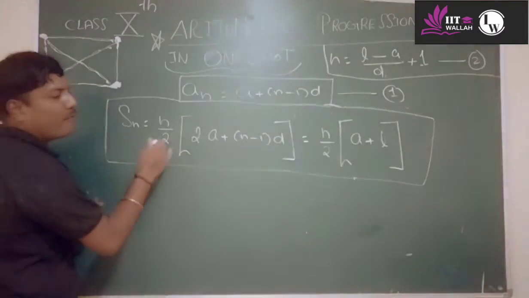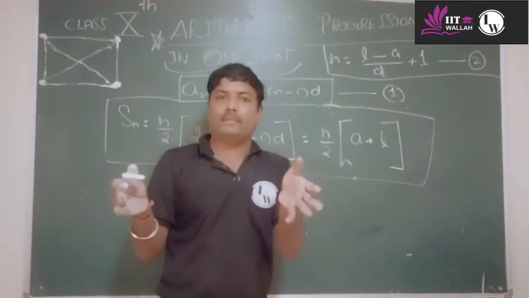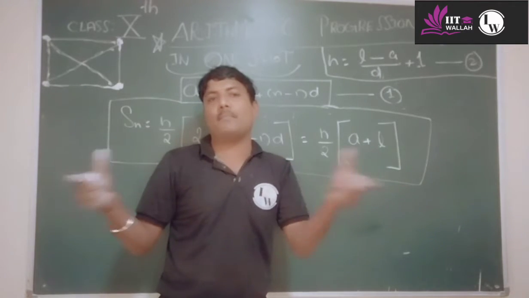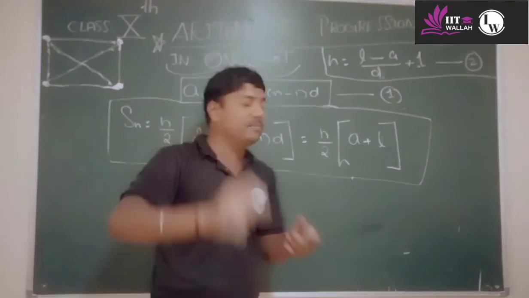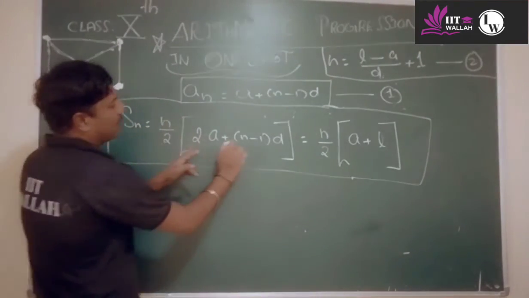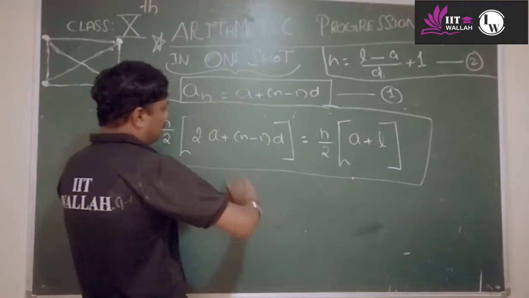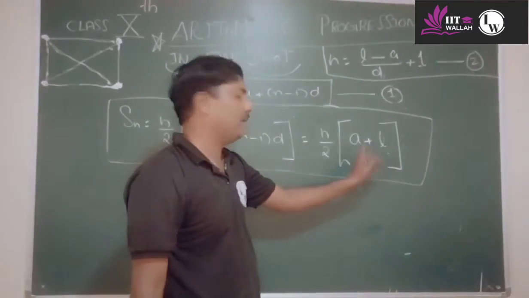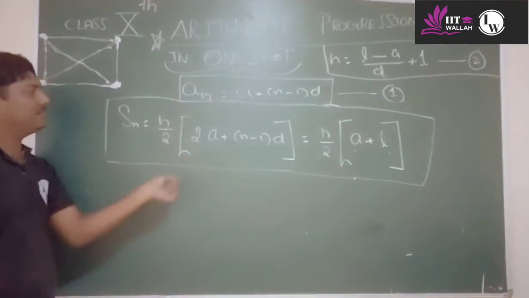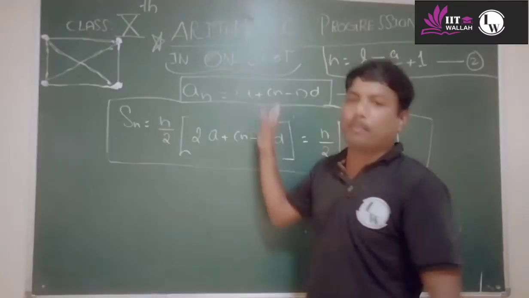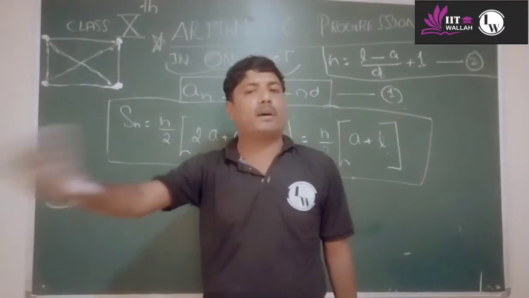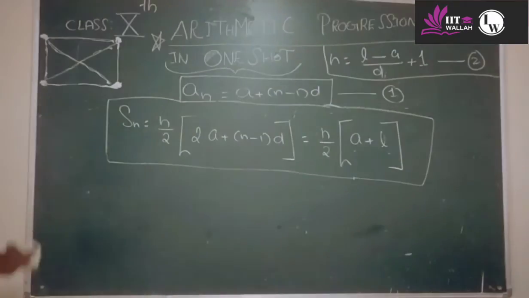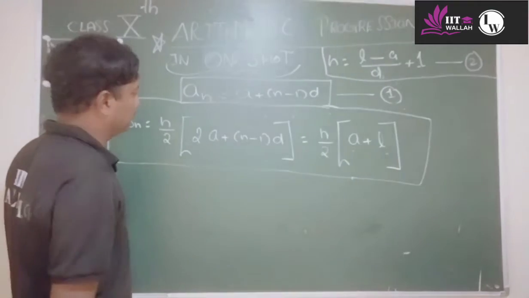Now the sum of n terms. There is an AP which has a lot of terms. Suppose we want to find the sum of n terms: n by 2 into 2a plus n minus 1 into d. If first term and last term are given, use the other formula. These 3 formulae you need to learn properly so that we can solve all problems from this chapter. Okay. So you can note it down. Can I rub this?